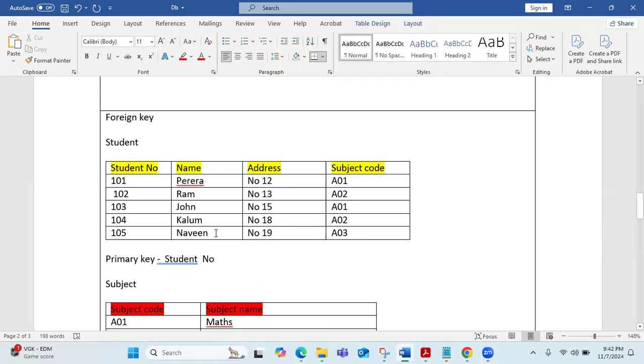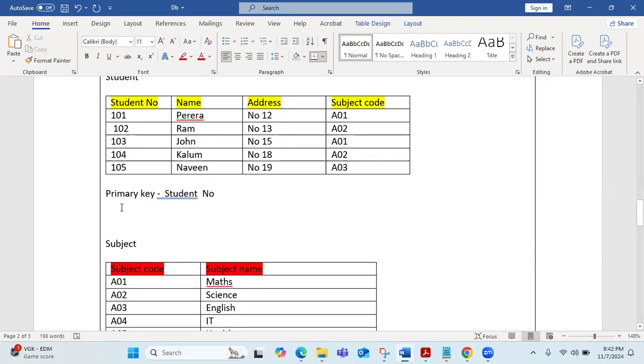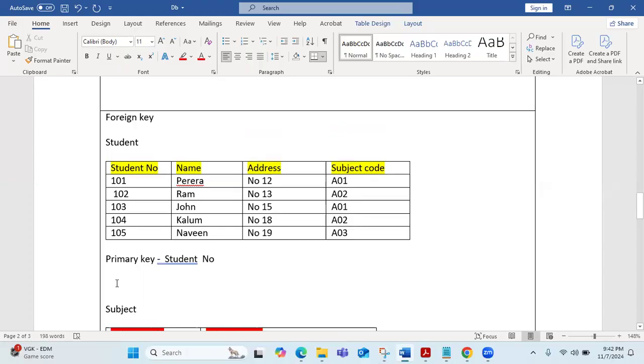So foreign key means, you can see here clearly, for the student table, what is the foreign key?